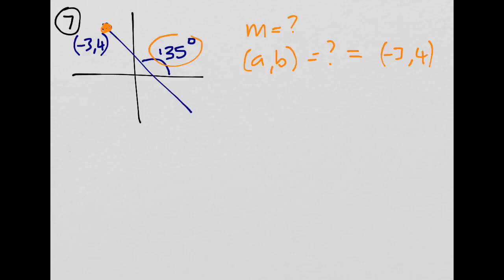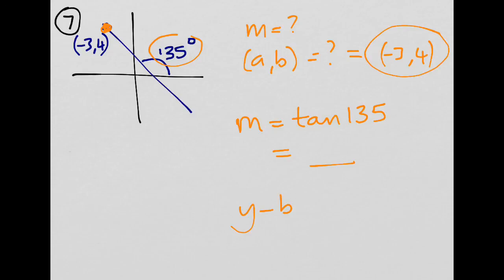Well, it doesn't tell us the gradient straight off, but it gives us an angle. And we know the formula for the angle is that the gradient is equal to tan of the angle. So in our case it will be m equals tan 135. Now if you get your calculator and work out what tan 135 is, that'll tell you the gradient. We know what the point is from up here. We can then just plug the gradient from your calculator, the point from up there, into your y minus b equals m(x minus a), and simplify that. Okay.